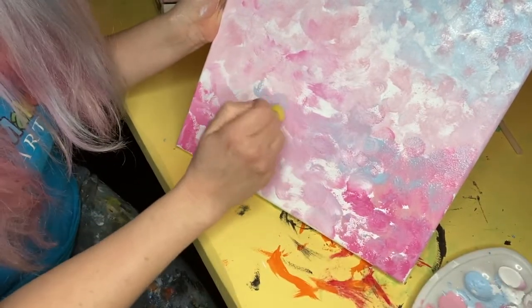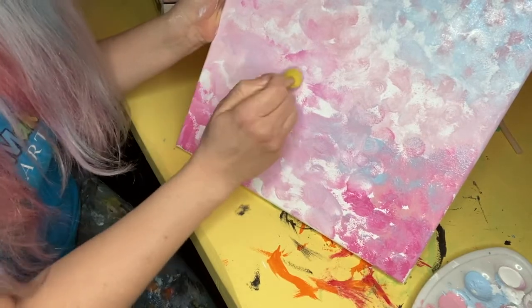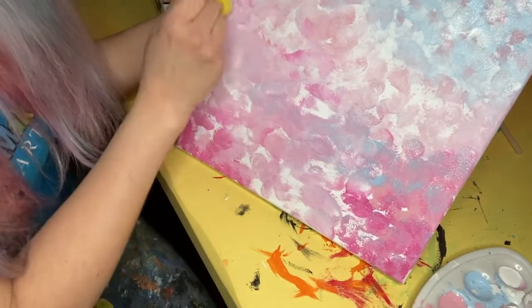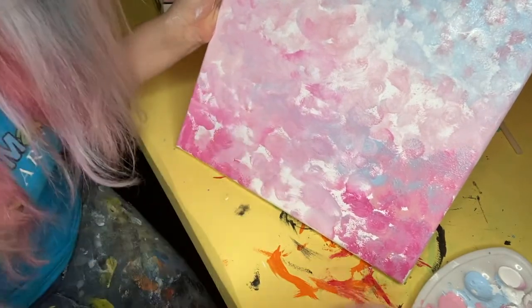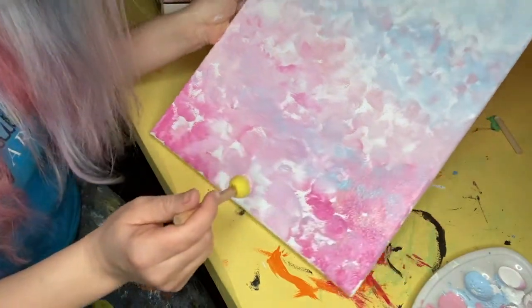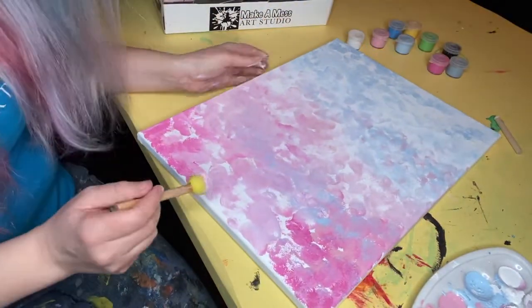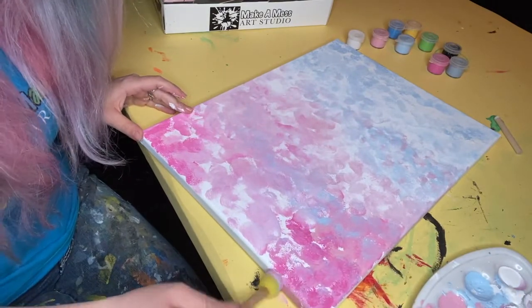Dipped a little bit in the blue just to take some purple tones kind of in here a little bit. And there's no right or wrong. You just dab it and twist it until you sort of love the look of it. When you get to the point where you're like, yeah, this looks pretty cool, stop. Because knowing when to stop is always the hardest part. And you can definitely overdo it.